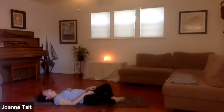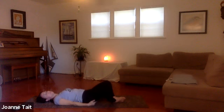So if you feel like this is easy and you want more of a stretch in the inner thigh, you can rest the hands on top. You can use props underneath if it's too much. So listen to your body.